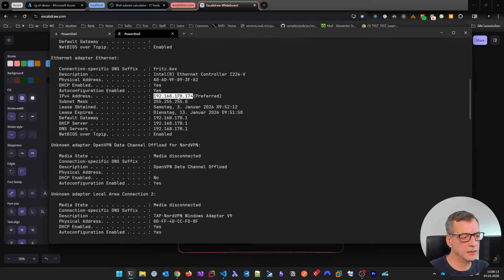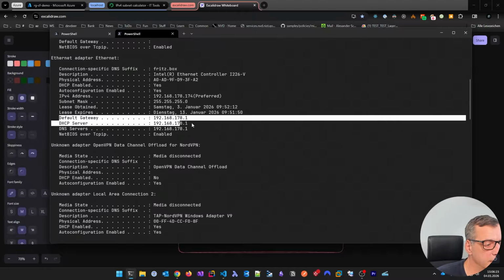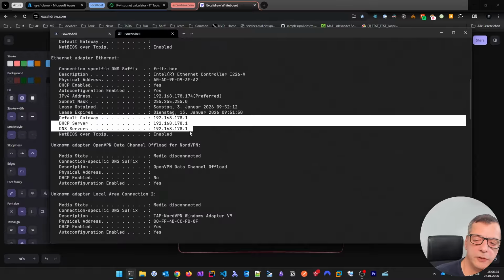And then I got the DHCP and DNS server pointing to this address. So this is my Fritzbox, and this is also my default gateway. All those three things are configured on my network to be at this IP address.